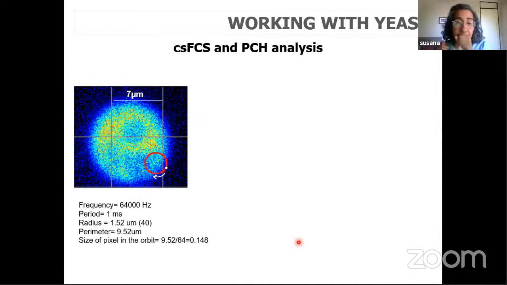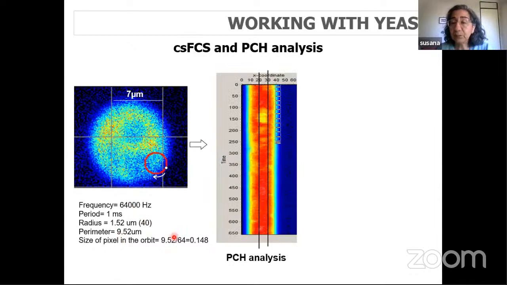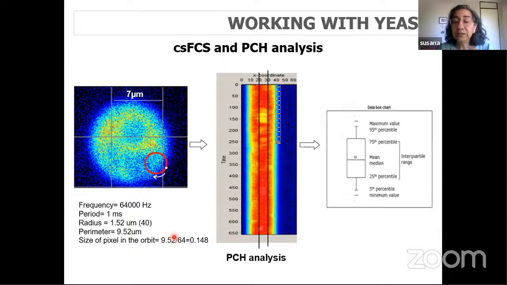So we will take a scanning FCS, circular scanning FCS, and this is a picture of one of the yeast with the EGFP inside. Scanning FCS, here are all the parameters. You have to know every single parameter to do the analysis later. So the computer will give it to you, and you have to optimize that. After that, we will construct the carpet, and then we will determine the brightness of the molecules and represent it in a box chart like the one I'm presenting there, like a population chart.